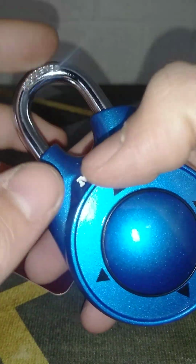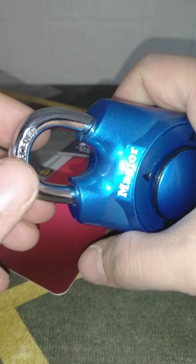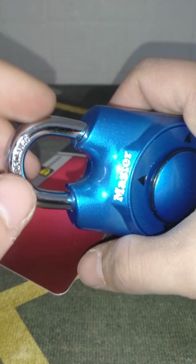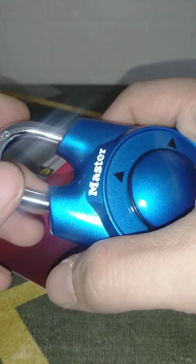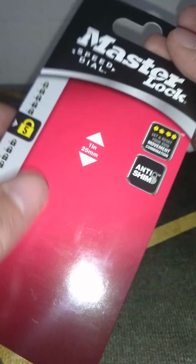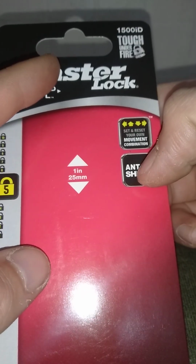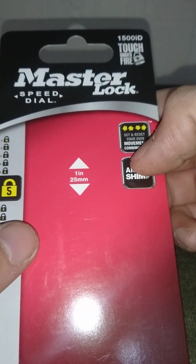When you see those locks on YouTube, I expected a bit bigger shackle, but this shackle is really tiny, like in the case of 40 millimeter iron padlocks. So let's see the package. Like I mentioned, speed dial model 1500 ID.